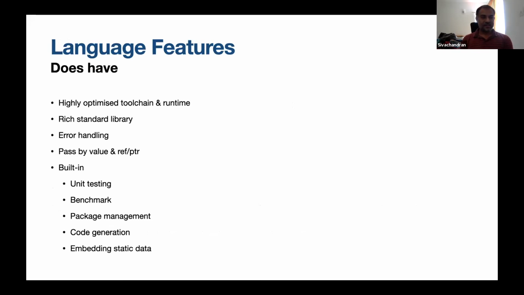Okay, let's look at some of the language features at a high level. The Go toolchain, whether it's the compiler or refactoring tools, is highly optimized, and that's why it is able to achieve such blazing fast compilation and development cycles. And Go comes with a rich standard library. I'm not even talking about third-party packages. What I'm talking about is the standard functionalities, packages, and utilities. That is more than enough in most cases.